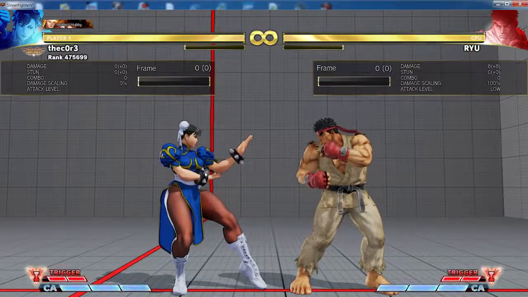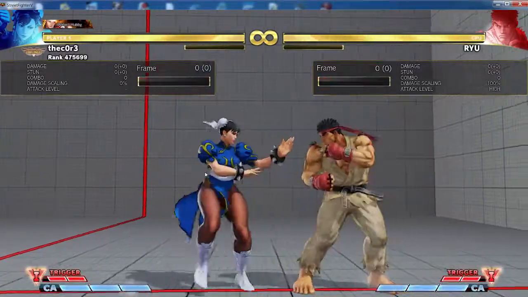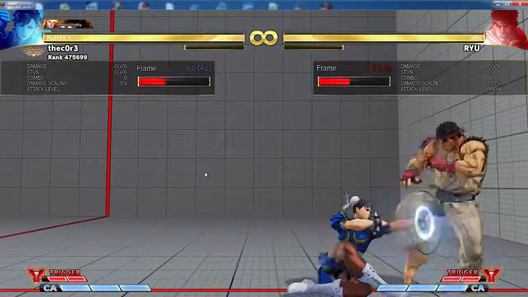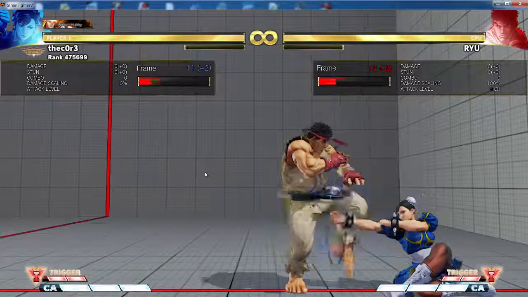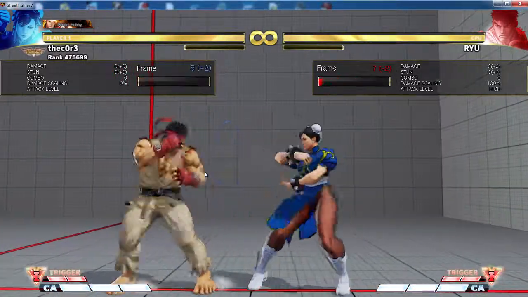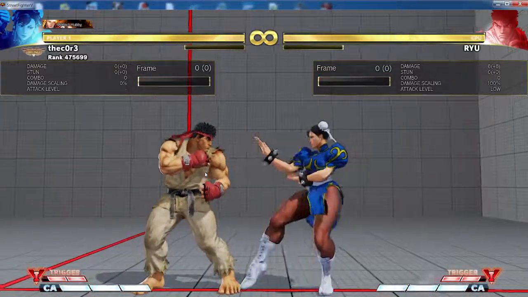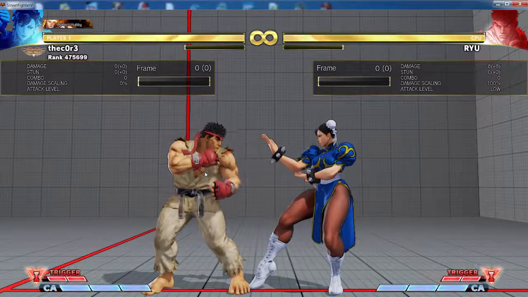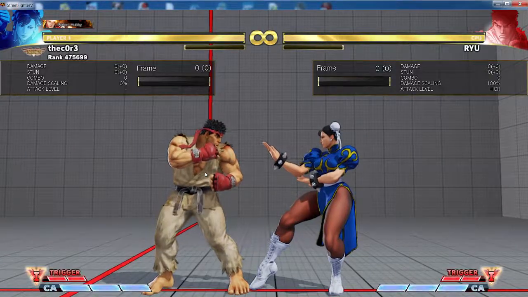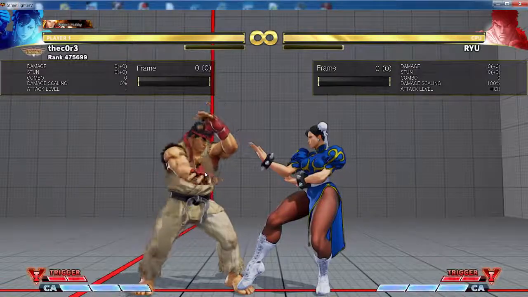But if I hit him with this, if I go low like this, as you can see, he's still standing. So that's really what a low hitting move does for the most part. A low hitting move is going to basically make them block low. It's going to force somebody to block low. There are some moves that look like they're hitting low, but they're really not low hitting moves.